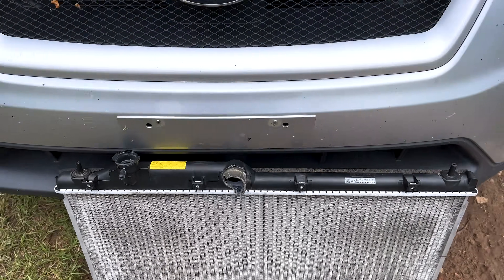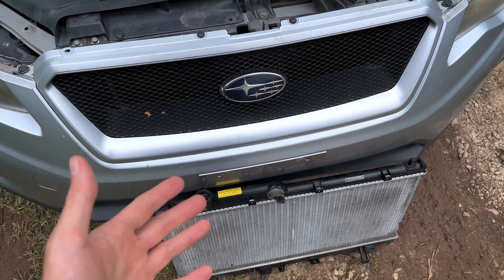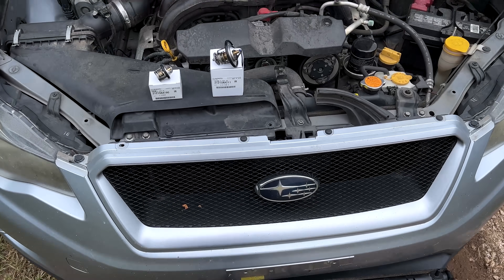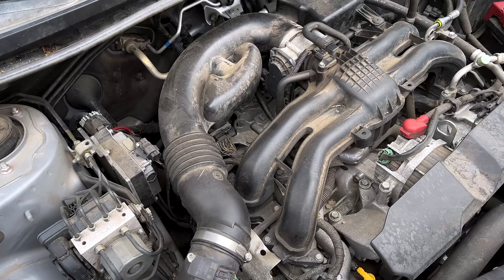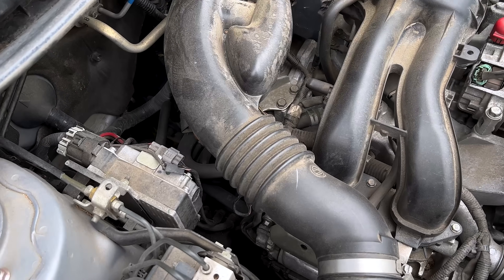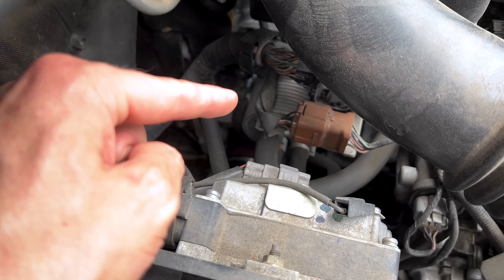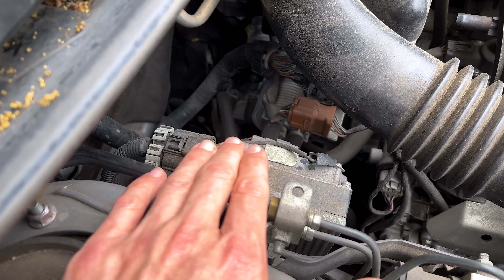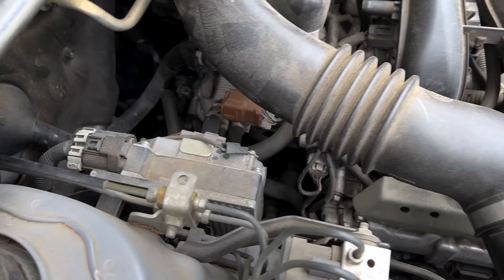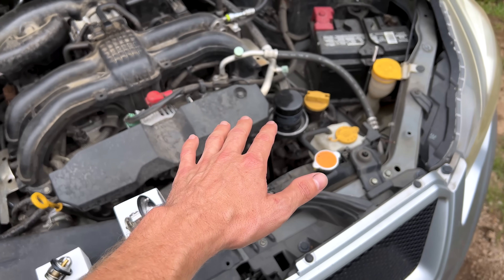So some of you may be wondering: where does the modern Subaru get the cooling for their CVT fluid if not inside the radiator like Subarus of old? Well, most of the new CVTs — not all of them — have something different. They have something called a CVT fluid cooler with warming function. It's that cylindrical aluminum piece with hoses coming out of it, bolted on the side of the transmission. It looks very similar to an oil cooler on turbo or H6 Subaru models, just a bit larger and in a different location.